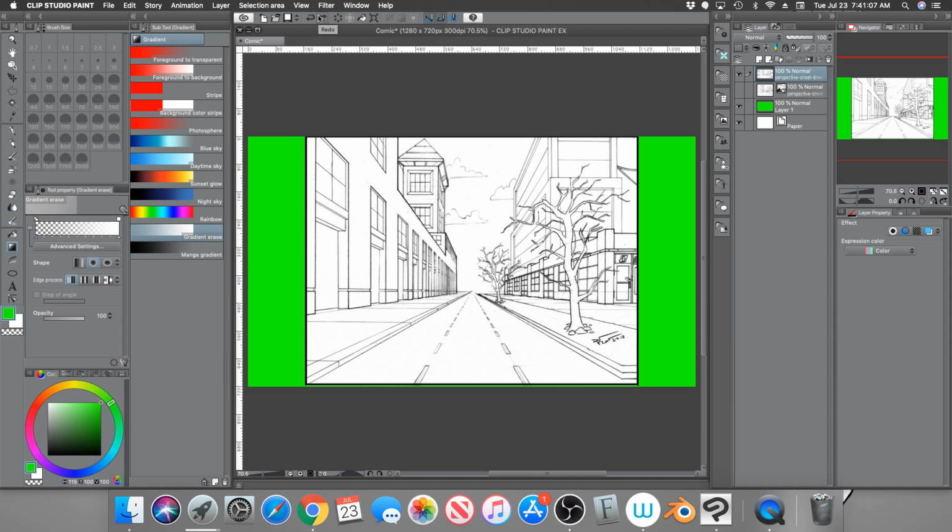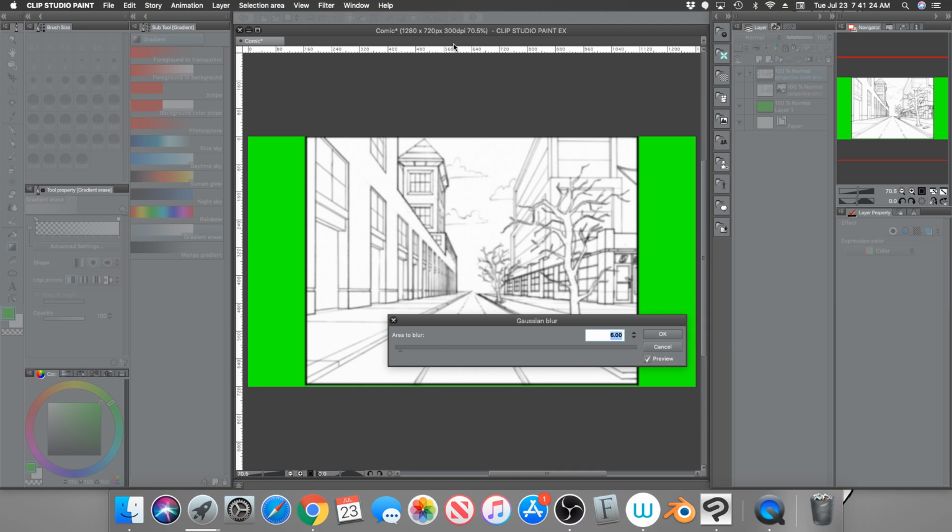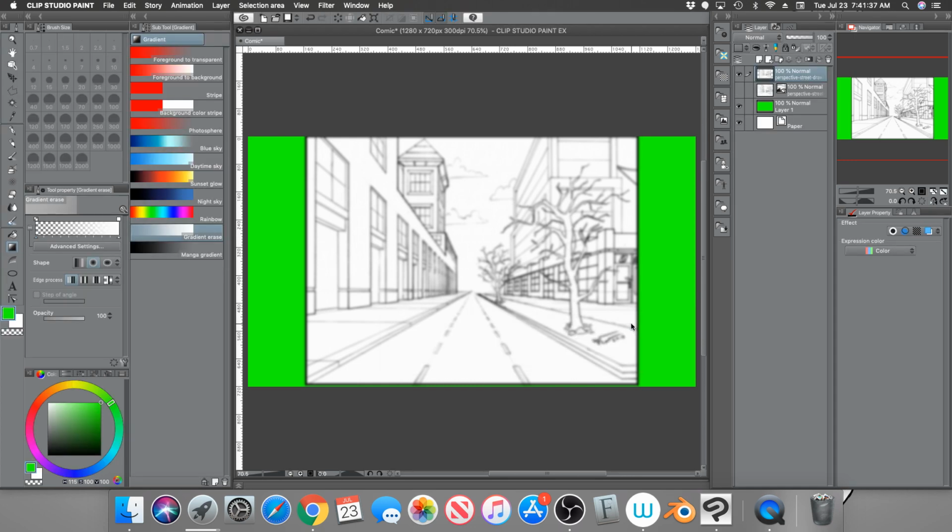But before we erase anything, again, we're on the top layer, and we're going to blur this. So we come here to filter, we go to blur, Gaussian blur, and this is where you kind of have to play with the numbers. So 6 looks pretty blurred. Let's see, 10. 10 looks very, very blurred. So we'll go with 10. But again, this will be up to you guys. Whatever your numbers feel good for you, that's what you're going to use. So now we're going to erase, go back to the vanishing point, make that circle, and then let go.